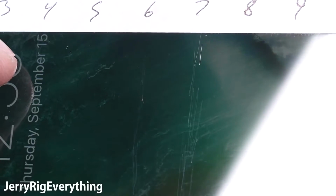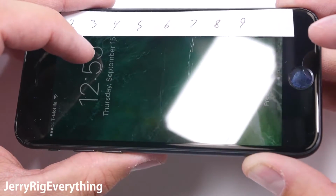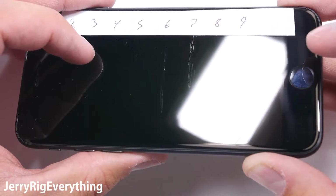Coins and keys won't scratch it, but you should keep it protected anyway. There are still plenty of abrasive materials in the environment, hiding in the pockets of your jeans or purse that can cause scratches to the screen of your phone.